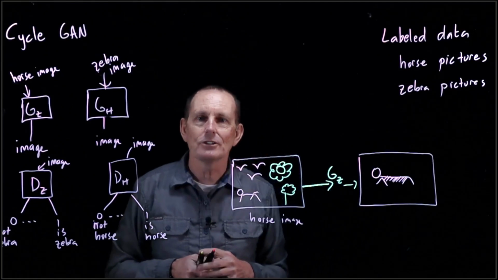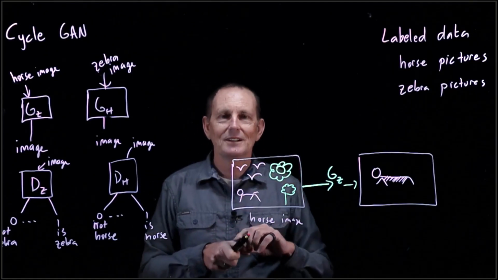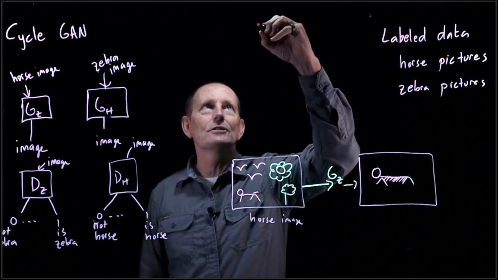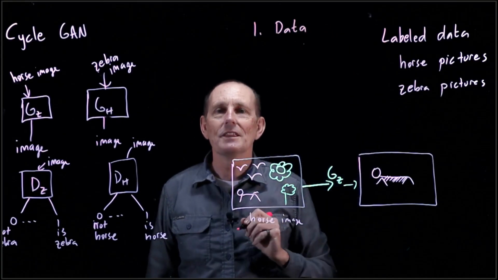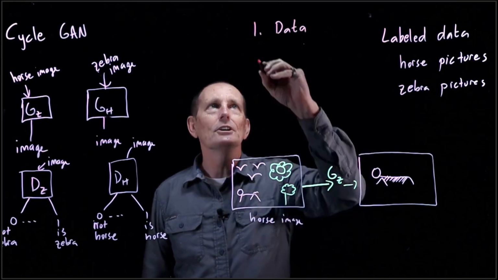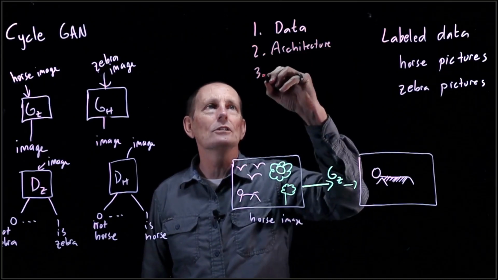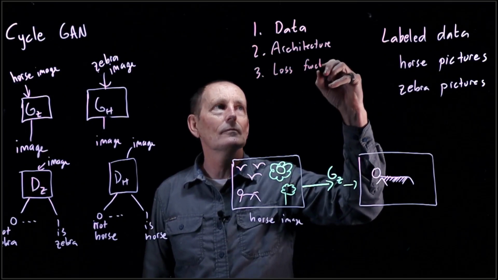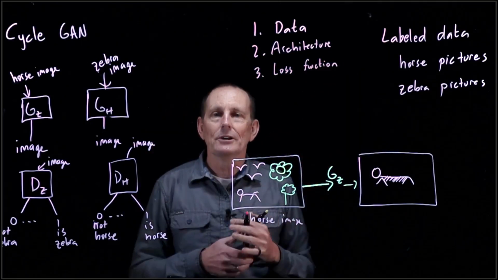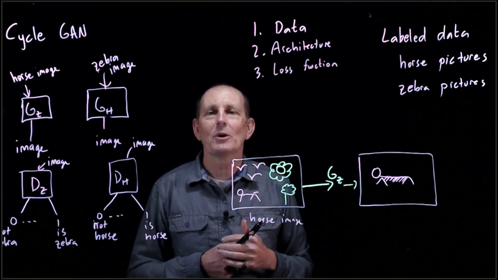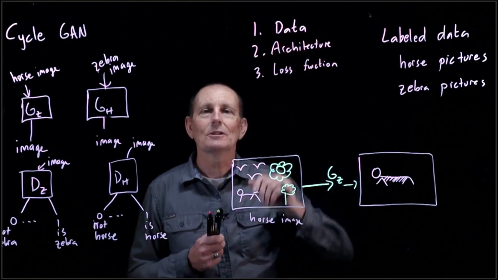We're going to have to adjust our loss function. Keep in mind, when you are solving a problem using neural nets, there are three things you have control of. You have control of the data. You have control of the architecture. And you have control of the loss function. Those are the three things that really control what you're going to be learning. There's also a bunch of hyperparameters you have to choose to make the learning work well, but these three control what you're going to be learning.